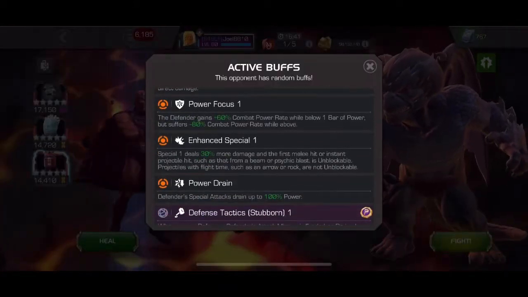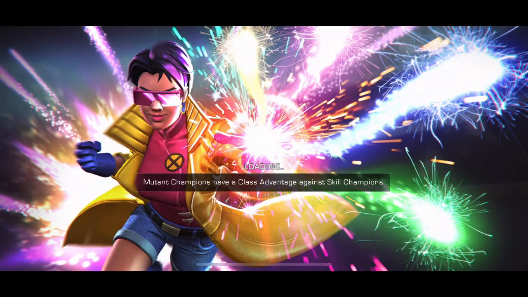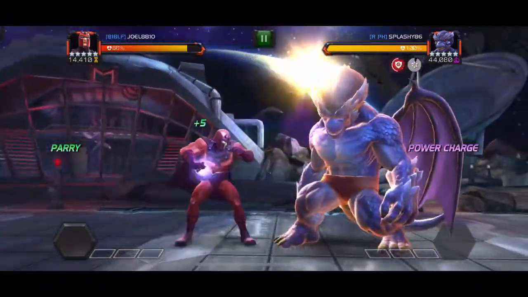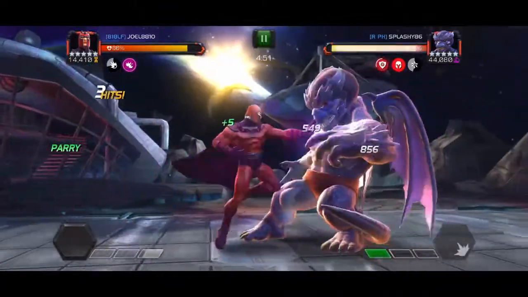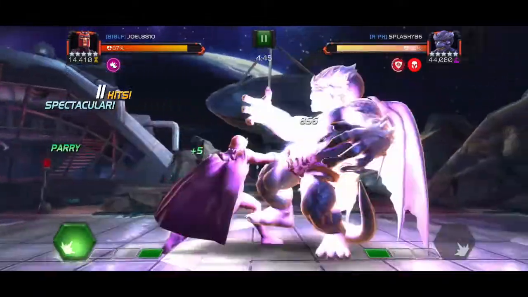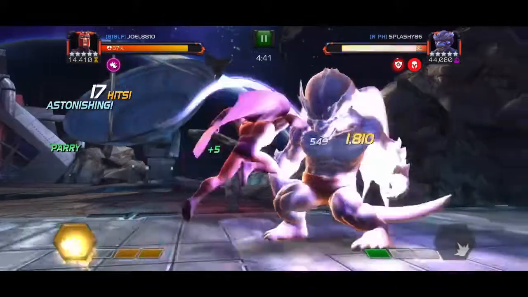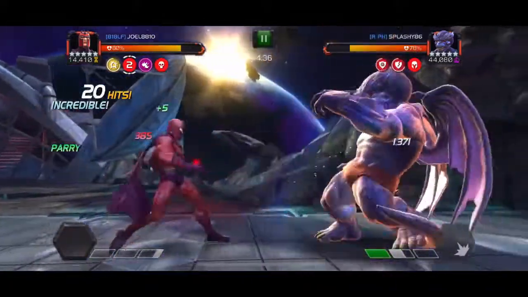Here, I used Magneto last time against Dragon Man, and what I forgot about Dragon Man's ability is that you are going to take energy damage if you put an armor break on him. I did not remember this ability, and when I see Hurt Locker here, I immediately go to a special 2 to start, and then all of a sudden I start taking degen.